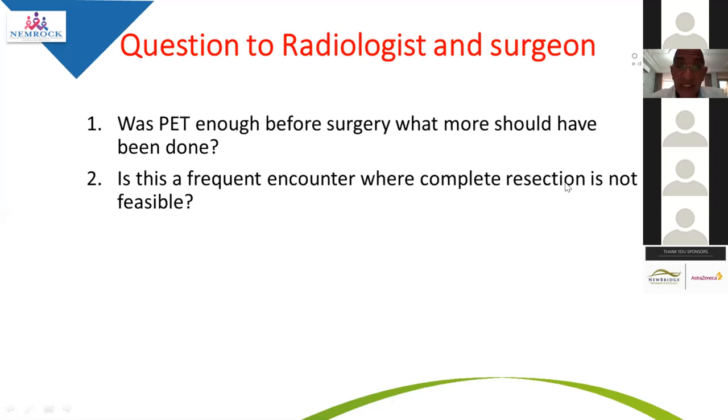And the second question, sorry, go ahead. Is it frequent to encounter unresectable patients, so a stage 2 patient, where they opened her up, and you can see that it was a proper stage 2, but that hilar lymph node was hard, fixed, and difficult to remove? Is that also frequent? So I'm a pulmonologist. I'm not a surgeon, I've done interventional training where we've done hundreds and hundreds of these cases.